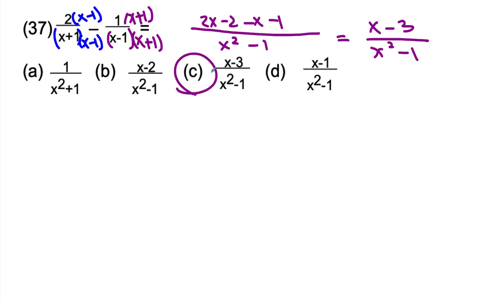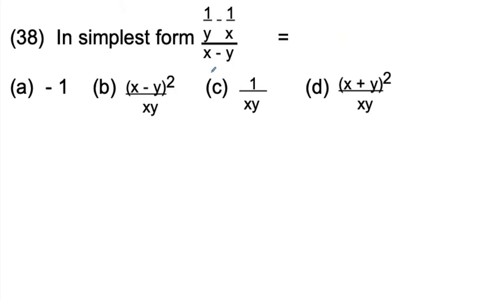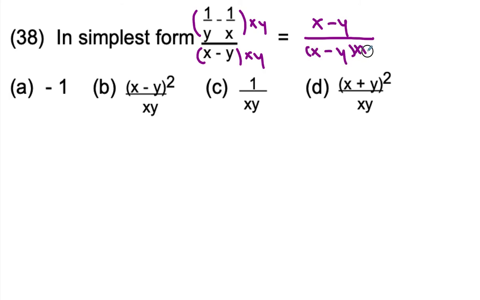Alrighty, sounds good. Let's continue. Number 38. Once again, complex fraction. How are we going to simplify the complex fraction? We're going to multiply top and bottom by the common denominator. What are the common denominators here? On top, I have xy, and that's the same thing that I have to multiply on the bottom as well, xy. So when I multiply xy to the first fraction, the y's cancel away. We are left with x. And the second one, the x's cancel away. We are left with y, but with the minus, we have x minus y. Instead of multiplying xy to both terms, if I were to leave them as is, then we're going to get, ooh, look at this. We get to see that these two cancel away, leaving one as the remaining factor. So 1 over x times y, which is choice C, becomes the answer.